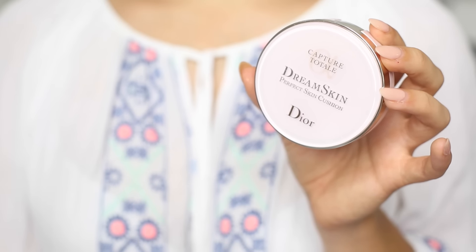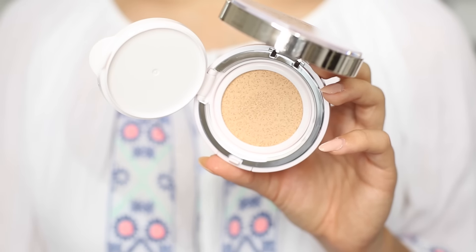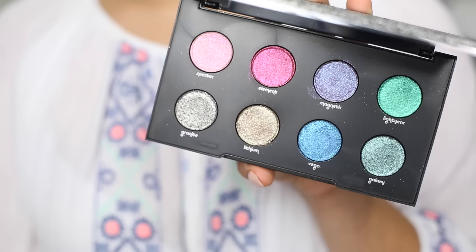Finally I have a few new launches I haven't had the chance to give a proper road test yet, but as this is a new beauty launches video I wanted to show them to you. The first one is Clinique's new Pep Start moisturiser — it was really lovely, hydrating, and cooling on the skin, and I'll give it a full road test for a couple of months. Then we have Dior's new Dream Skin Perfect Skin Cushion Foundation — I was so excited when they sent it over. So far it looks beautiful, really smoothing with a lovely texture, though it is quite fragranced so if your skin reacts to fragrance it might be one to steer clear of.